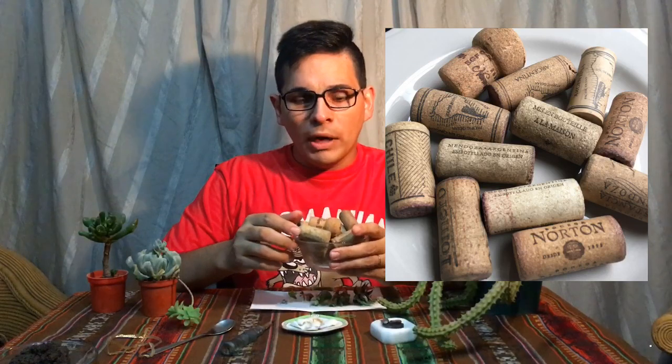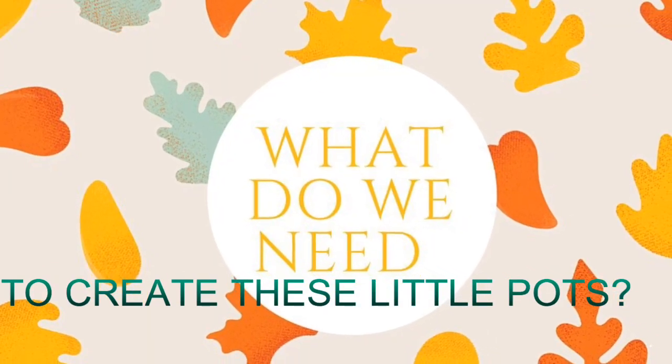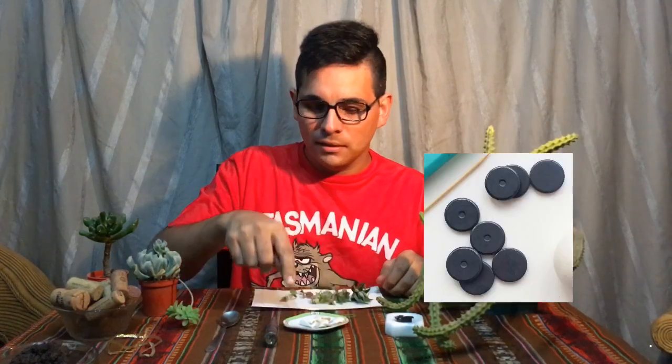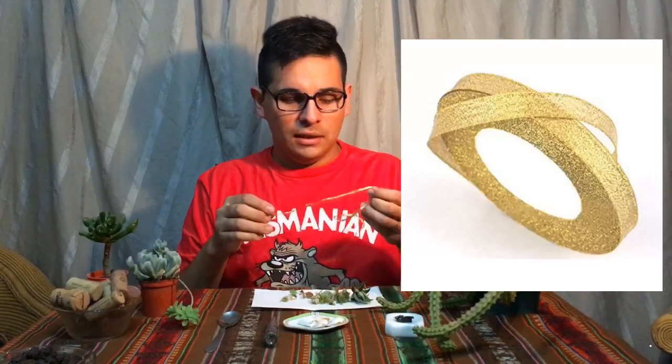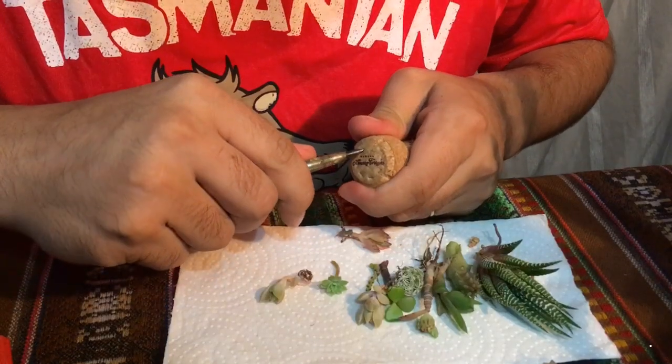I found out that I have some wine corks. The elements we're going to use today are a screwdriver, spoon, cacti, magnets, seashells, and soil. This is a composted soil — it has pieces of tea leaves, coffee leaves, and so on. Last but not least, I have a piece of ribbon in order to decorate the final product.